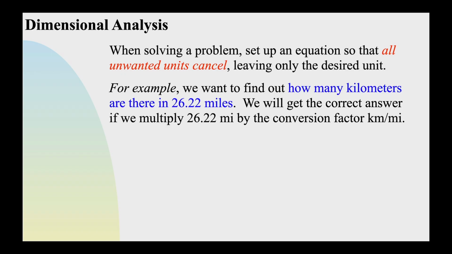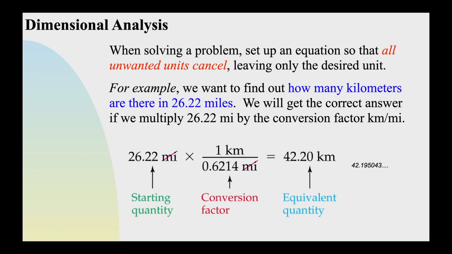So here's an example. If we wanted to know how many kilometers are in 26.22 miles, the unwanted unit, if you will, is the mile, and the wanted or desired ending unit is kilometers. So we can use that previous example of 1 kilometer equals 0.6214 miles to get rid of the miles. We don't want the miles anymore. Now in math, miles over miles is like 3 divided by 3 or x divided by x. They cancel out. So the miles here are canceled out. Kilometers is the only unit left standing, and it's in the top, which is what we want.